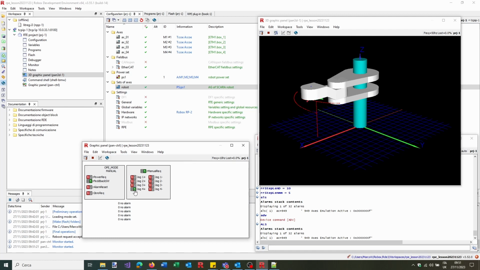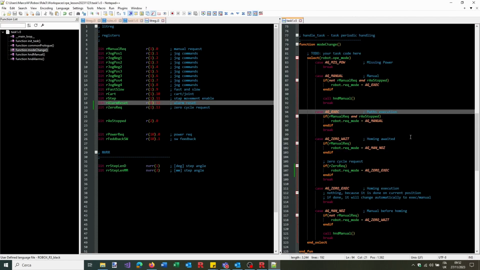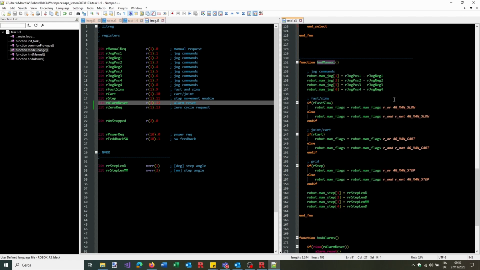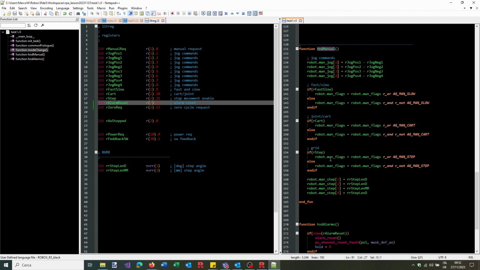So I move it again. You can see now the red and the green have been rotated. That's just because it's the wrist axis. Okay, now let's do something more. As you have seen, it has been so easy to program that part, because in the manual mode I just ask manual, and here we just have some flags. Now, for example, we can play.